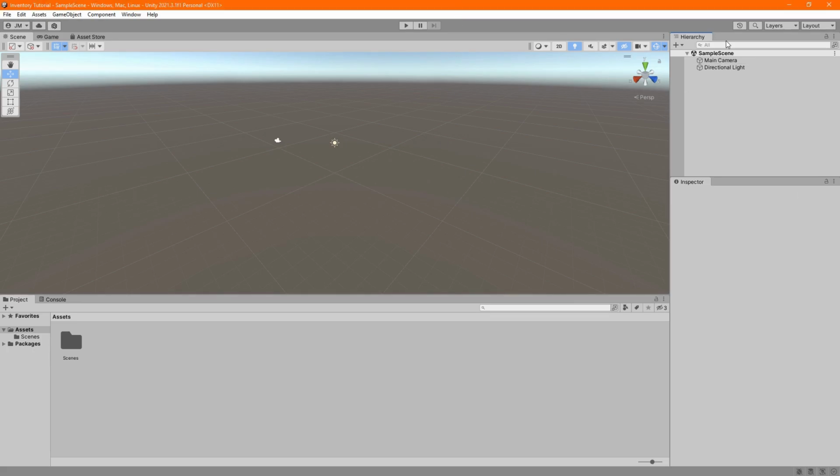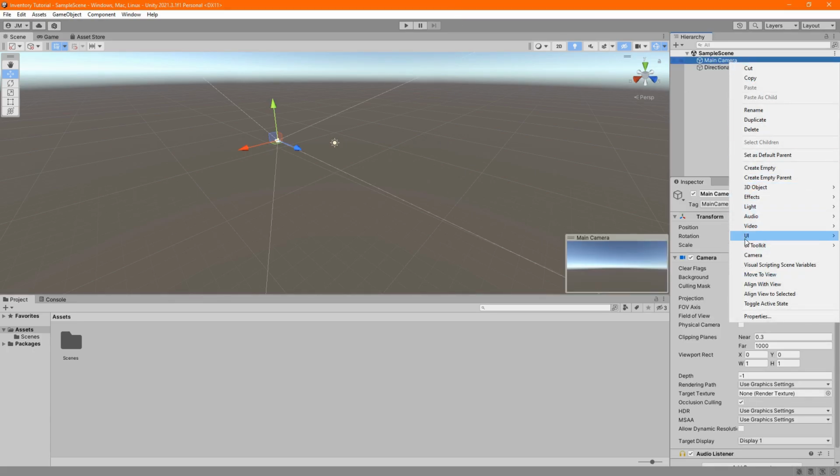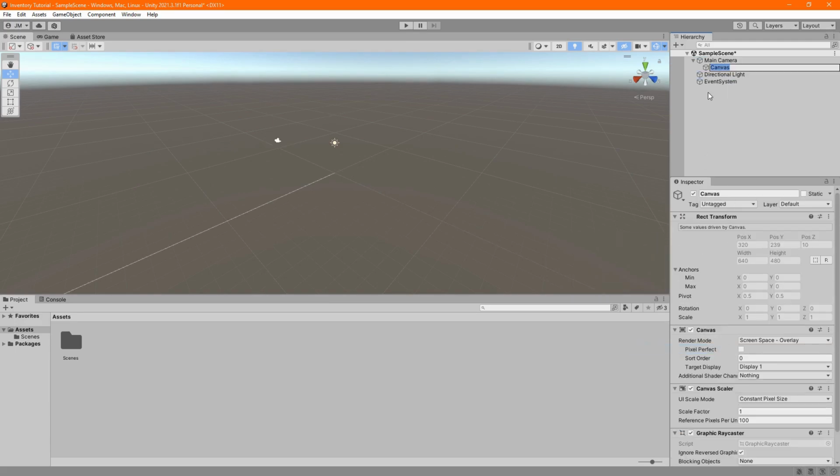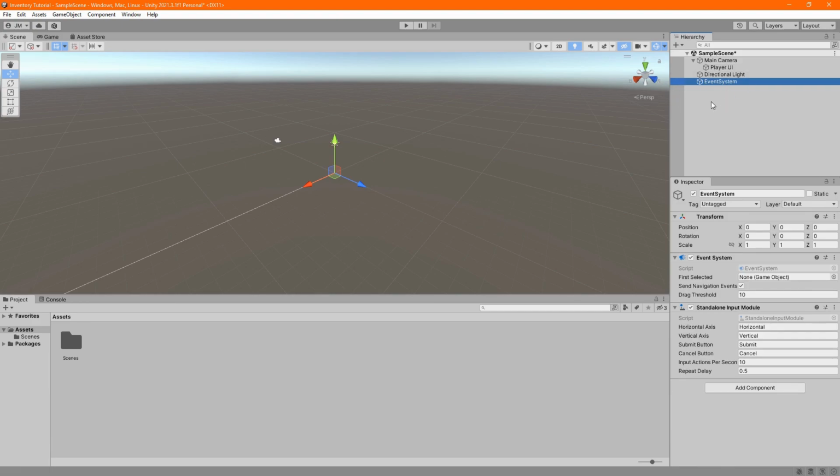So the first thing we need to do is to set up our inventory menu, and to do that we need to create a canvas to act as our player UI. On the camera of our example scene here, let's add a new canvas and rename it to player UI. Let's also make sure that when we add our canvas, an event system is added to our scene, because we will be using events to create our drag and drop system later and they will not work without this in your scene.